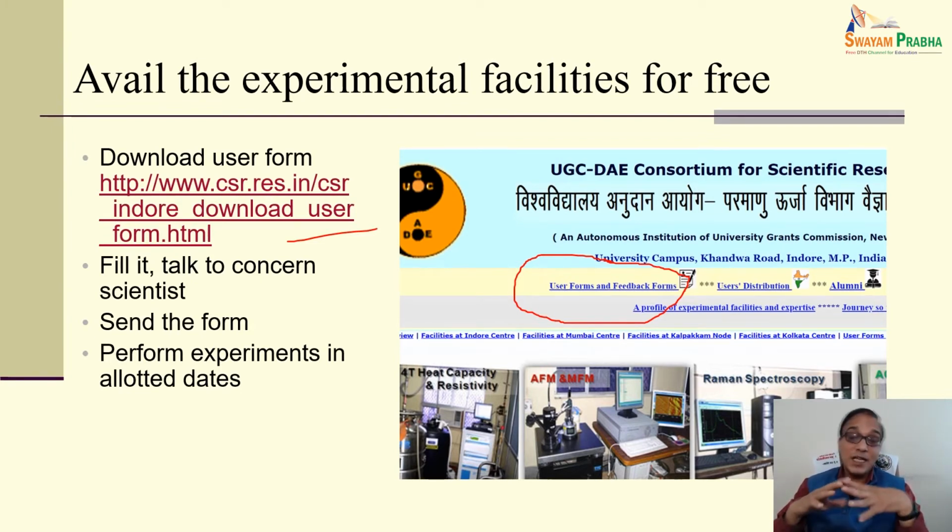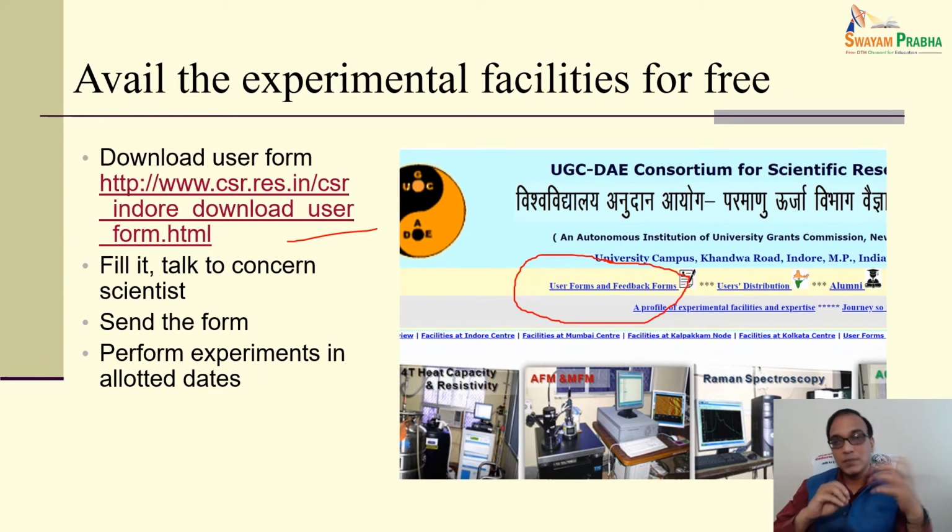The different centers have various facilities. At the Indore center you will find all kinds of facilities related to physics, chemistry, biomedical sciences, pharmaceutical science, and all other researchers involved in experimental research. All the spectroscopy, cryogenics, magnetic labs and thermal labs are there. A list of instruments available is on their website. Depending upon your requirement, you fill in each detail.